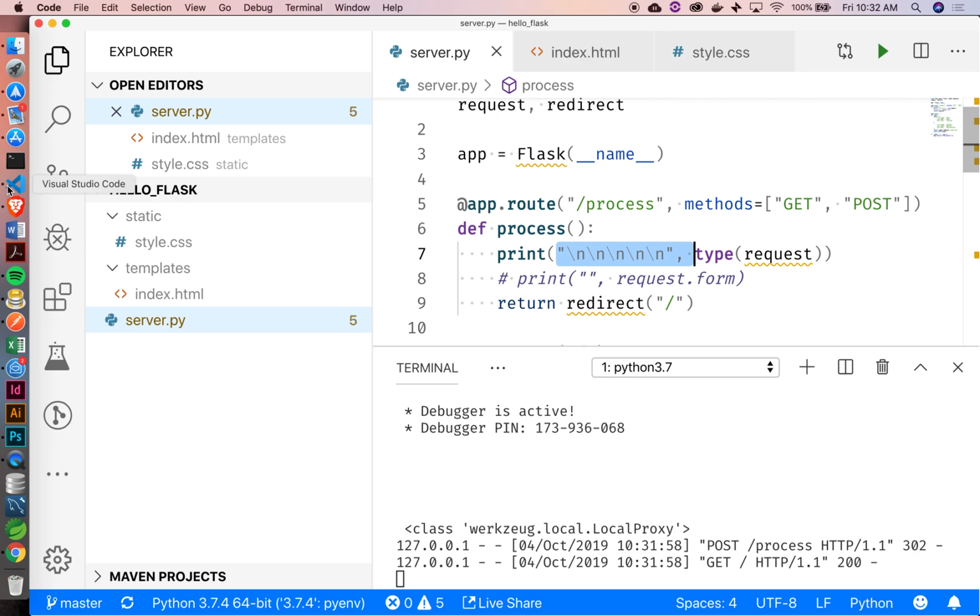Okay, so here you can see the type is this class Werkzeug. I think Werkzeug is on the Python package. Yeah, that's the developer for Flask, right?